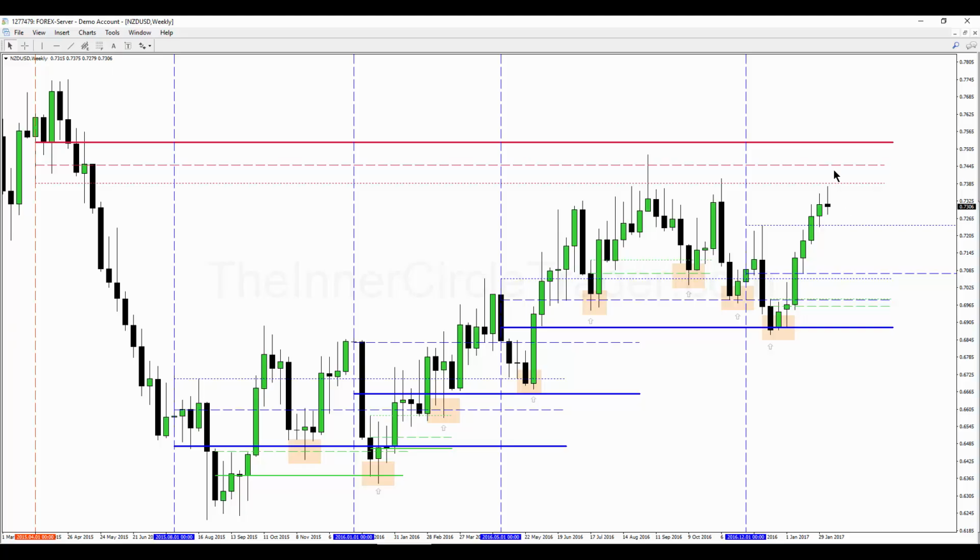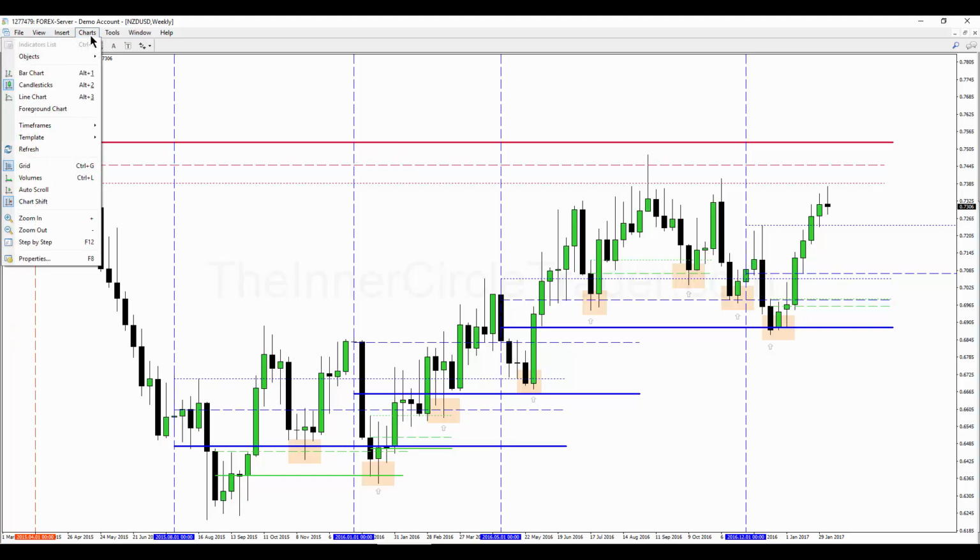We have not made our way back up to the weekly high seen here, and we have not traded back into the monthly bearish order block again yet. And so the price is consolidating here. We're going to drop down into a daily time frame, keeping the levels as we see it here.